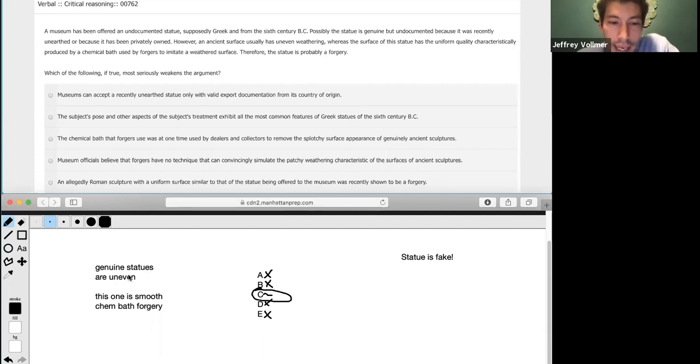I still like to write out my conclusion on the right side of my page. I like to write out my support on the left side, and this goes for paper or on the whiteboard. That way I can better think about this, I make a physical gap, but also a logical gap in the argument. And I always want to make sure I'm keeping track of my answers, remembering that on verbal, 4 wrongs equal 1 right. Yes, you may have heard that 2 wrongs do not equal a right. 4 wrongs equal a right on verbal.